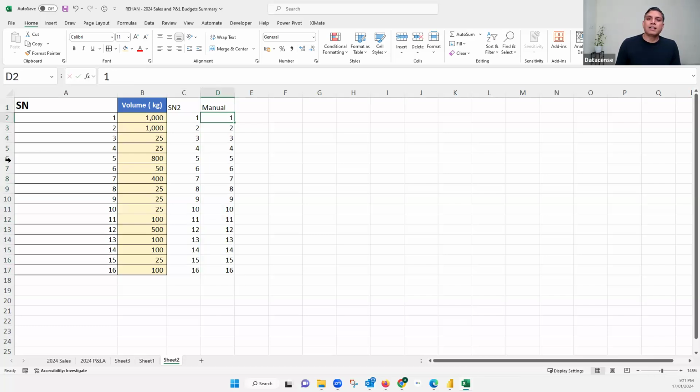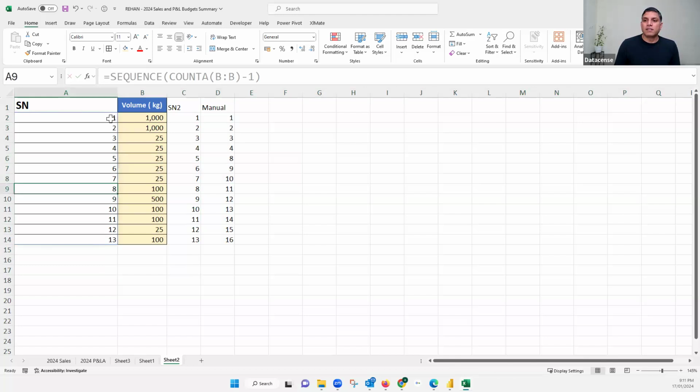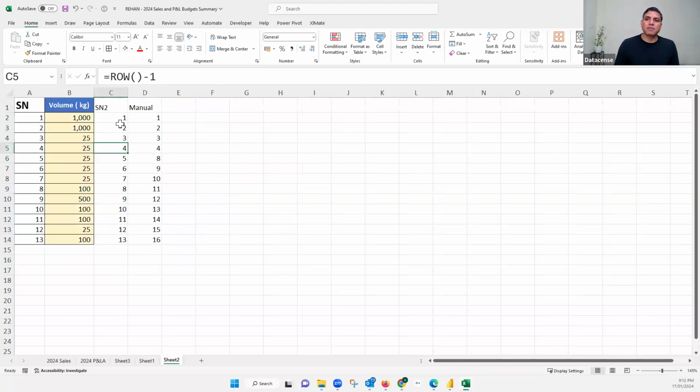So when I delete, let's say, 3 lines, Control minus is the shortcut. This is working fine. The ROW function is working fine, but the other one has the issue because of those 3 deletions. So you can use these 2 methods. SEQUENCE only works in Office 365, but the ROW function will work in all versions because it is an old function. So this scenario can be worked out with the ROW function also.